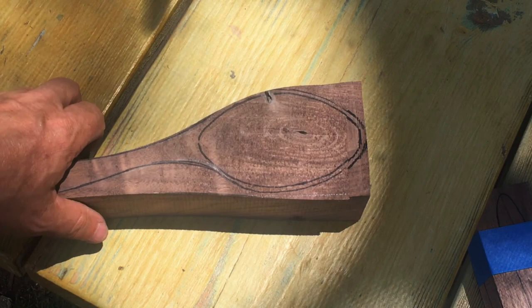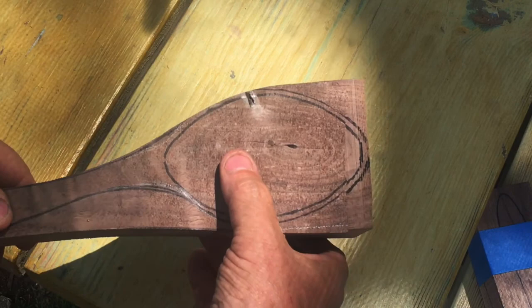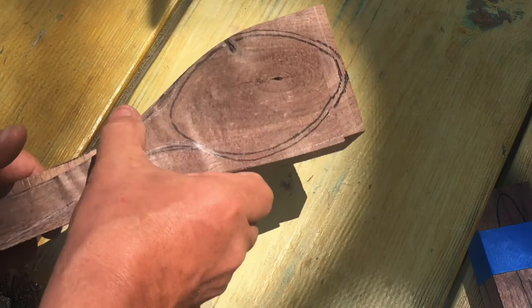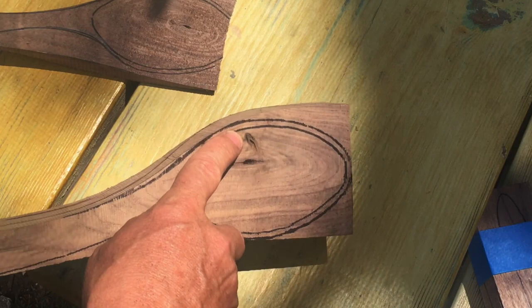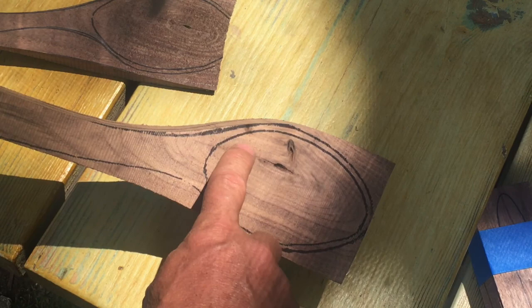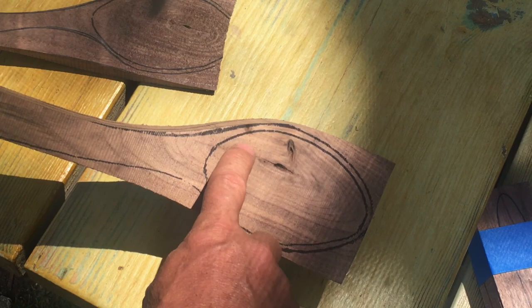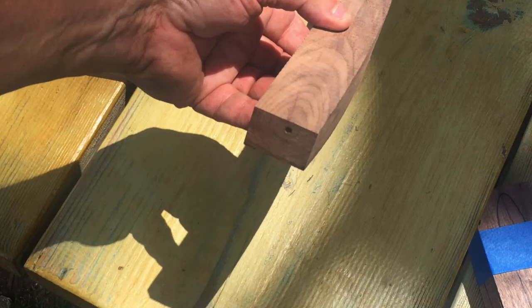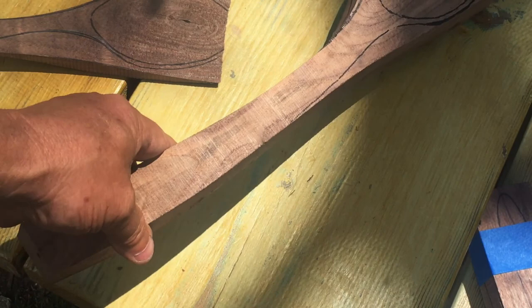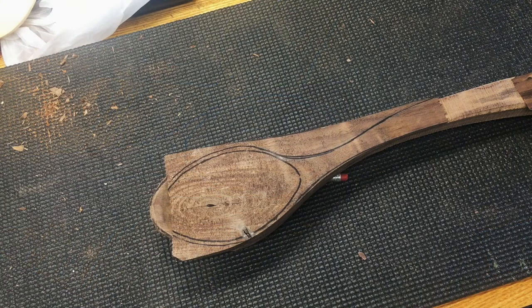So we've cut into our problem child. We had these couple issues that we were worried about — the knot with the split, how far will it go, and the knot on the rim, will it play out or continue? So we've cut along our profile. And what's it reveal? Well, the knot that was on the rim is gone — it moved into the bowl. We'll carve that away. But there's another knot, again right on the rim. And this center knot with the split — the split does continue and it gets larger. It's even going into the area where we'll have the handle. We'll have to see. We have a thick piece of wood — we can carve a lot out. We might be able to carve our way through it. The handle end is going to be interesting. The split doesn't seem to be a big problem here — we might be able to carve most of it away, and it'll get us a beautiful pattern of grain right on the handle.